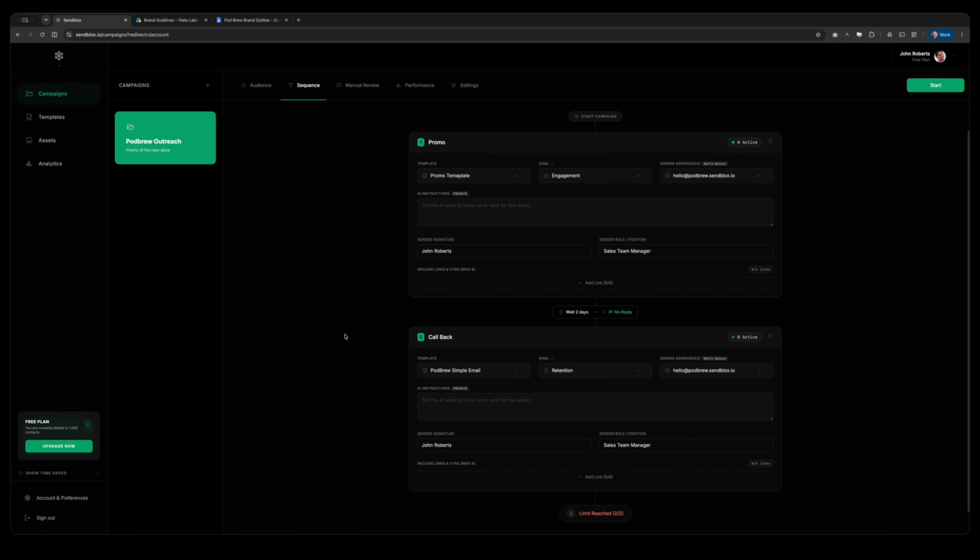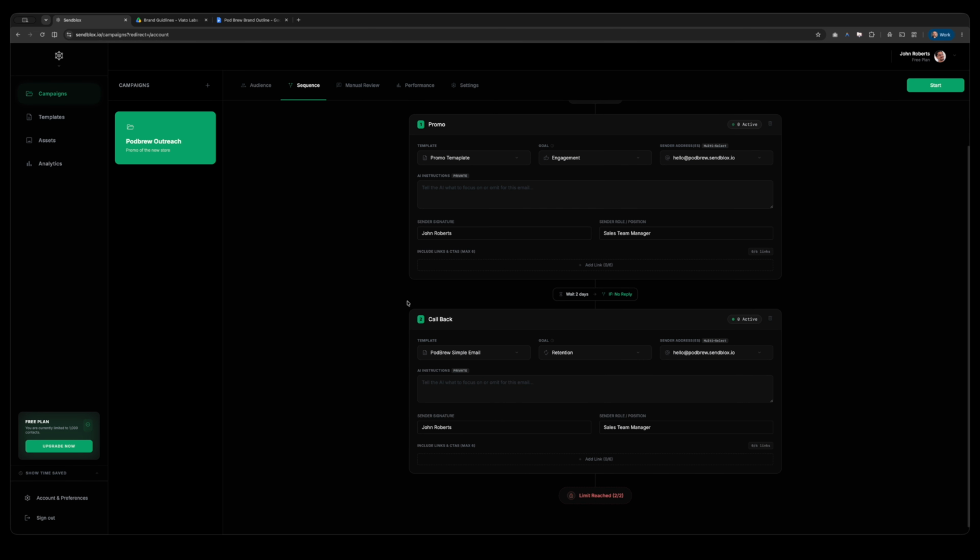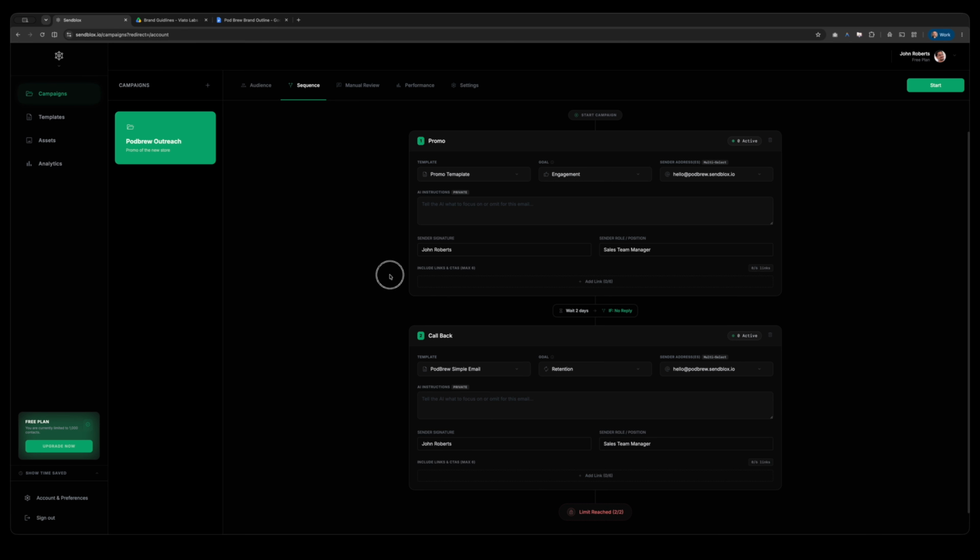Now, what are we actually doing here? Well, this is why I called it a state machine. It's not a lead funnel in the traditional sense. If the user receives the promo email and reads it, then we want to move the user to receive the second email. However, if they don't see it, we want to be able to send them the email again in the future until they do see it, because we think our message is valuable and shouldn't be lost and missed. So we can control that when we have multiple campaign stages.